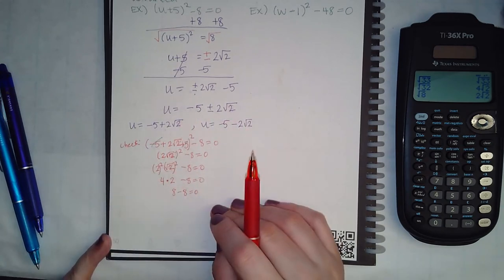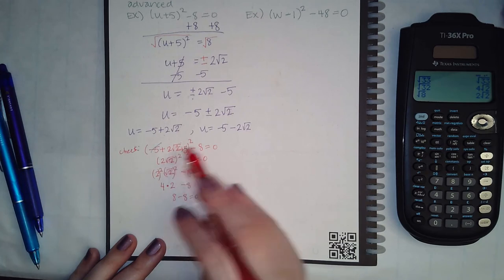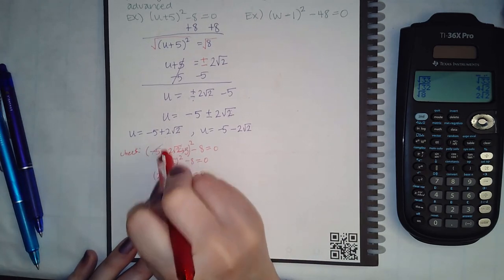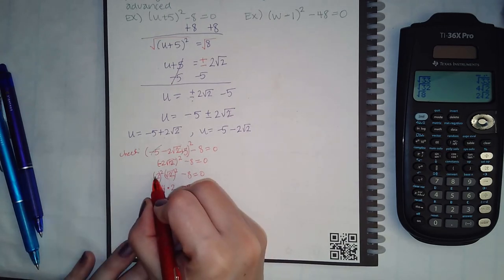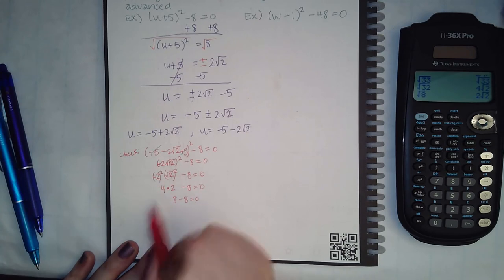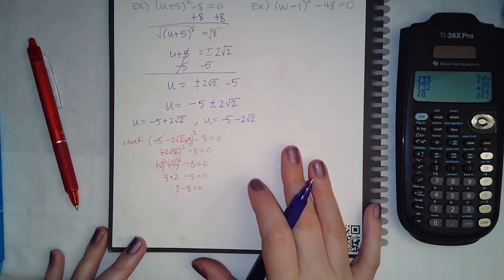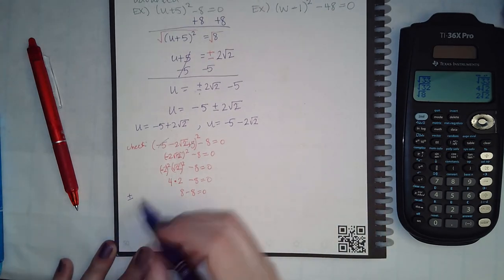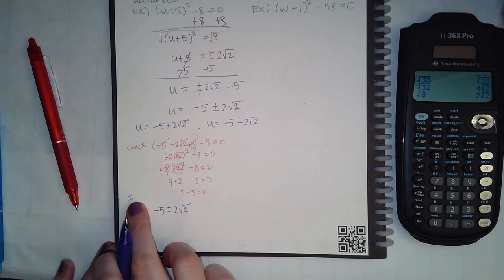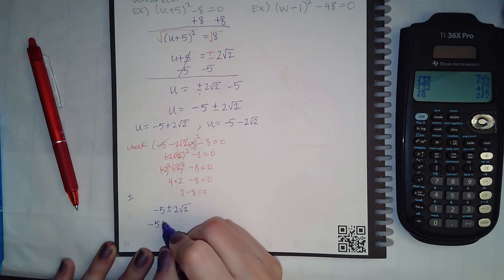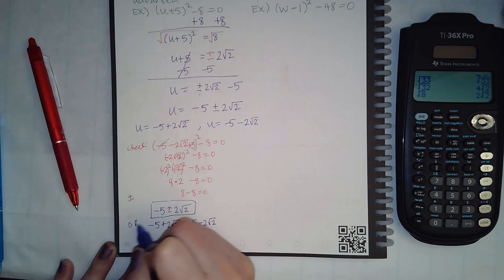This is just checking work — it's not part of my solution. For the negative version, the only change is u now has a minus 2 square root of 2, so I erase and put a minus. The two constants still cancel, leaving negative 2 square root of 2 inside. Squaring that still gives positive 4, so the result is the same and this answer also checks out. There are two ways to enter the answer in ALEX: if the plus or minus button is enabled, you can type it as one expression; if not, you'll need to expand it into its two separate forms.